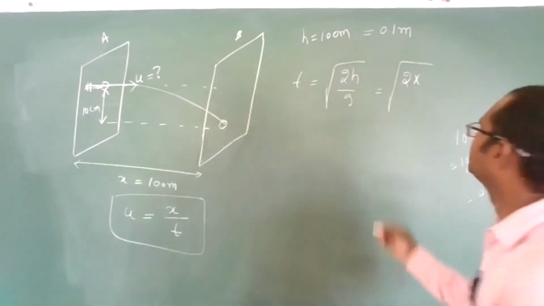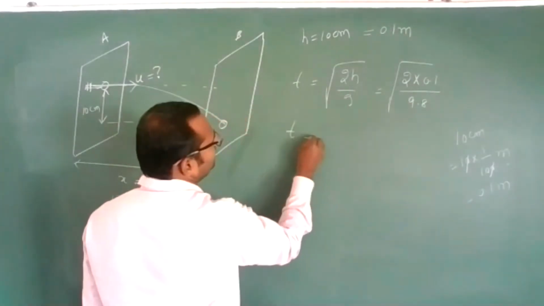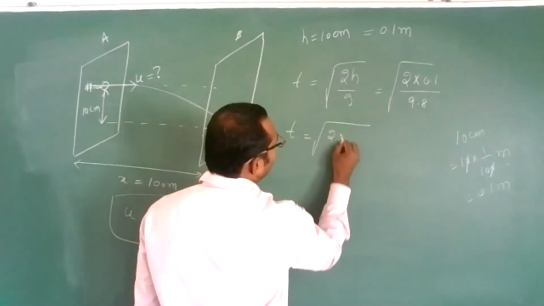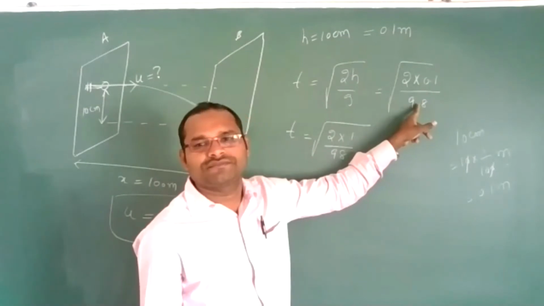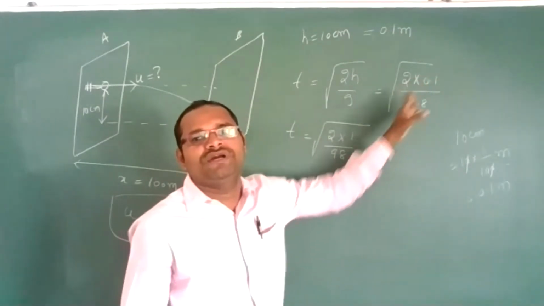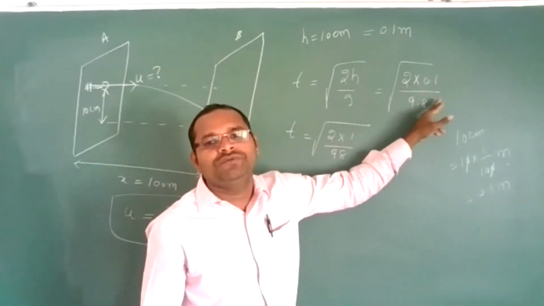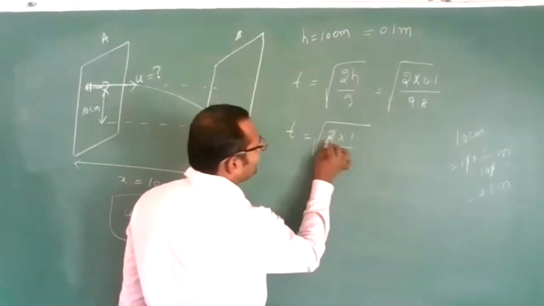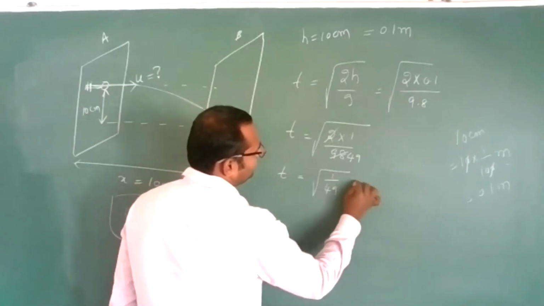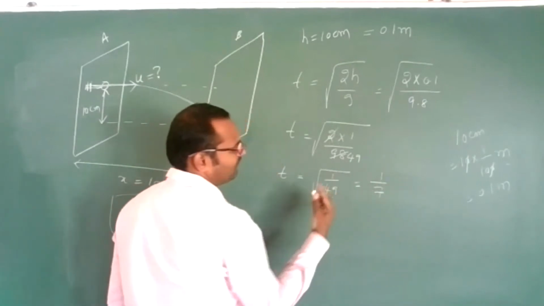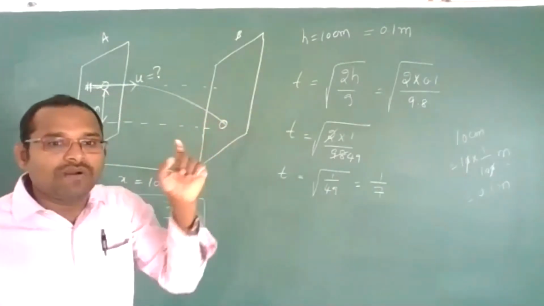So 0.1 upon 9.8. So you get time t is equal to root of 2 into 1 divided by 98. Can you write? Yes. Because here 0.1 is there, here a point is there. If you want to remove these points, we have to multiply and divide with 10. You get 0.1 into 10, 1; 9.8 into 10, 98. So 2 ones are 2, 49 twos are 98. So time t is equal to root of 1 divided by 49. This is nothing but 1 by 7. Root 49 is 7, no? So the time it will take to reach this hole is 1 by 7 seconds.